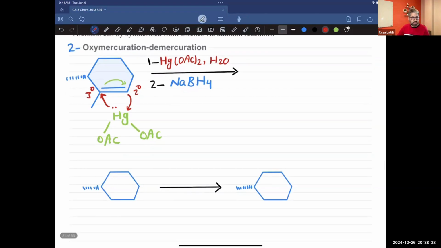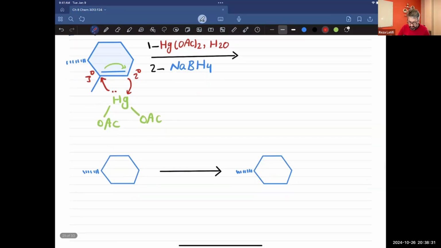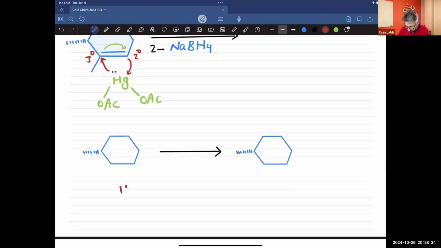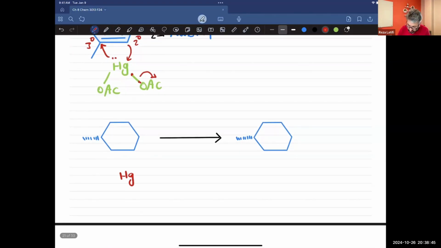Now let's add mercury at the bottom of the molecule. If we add mercury from the bottom, we'll have mercury here. While mercury is adding, one of these OAc will take those 2 electrons and leave the system. So I'm going to get this. I will have mercury bridged between those 2 carbons, and because I added mercury from the bottom of the molecule, the methyl group that I had will go up. So now that methyl is up, well, that one is down. From day one, it was pointing down.